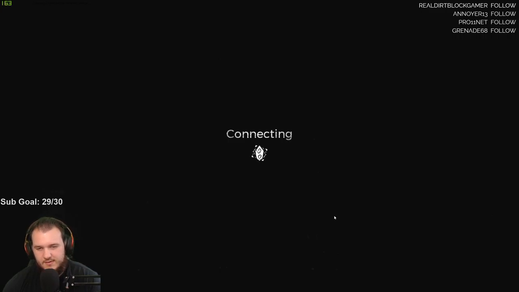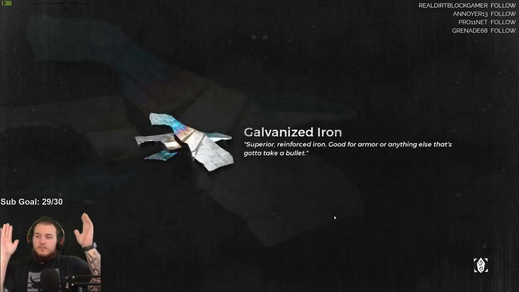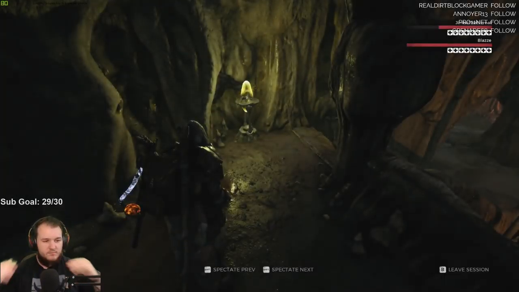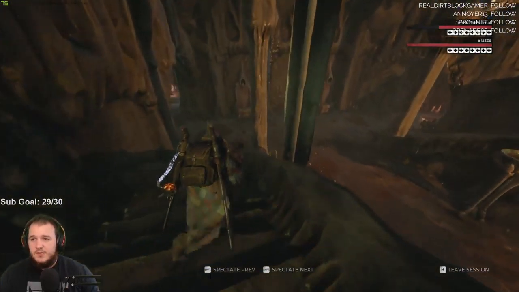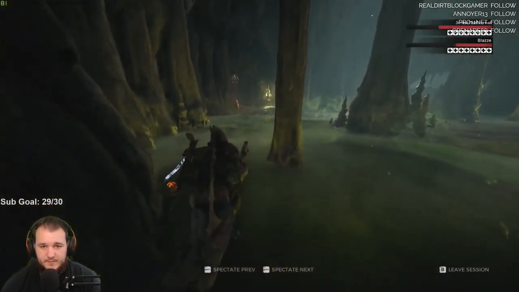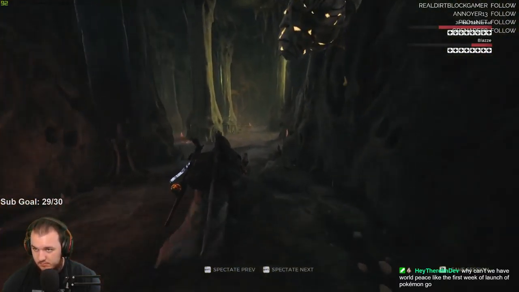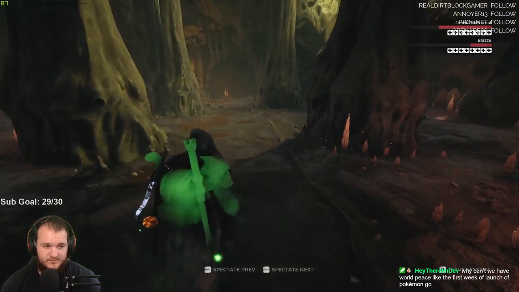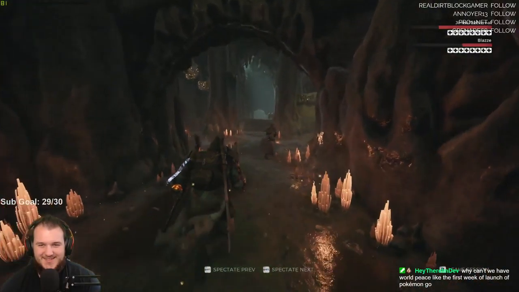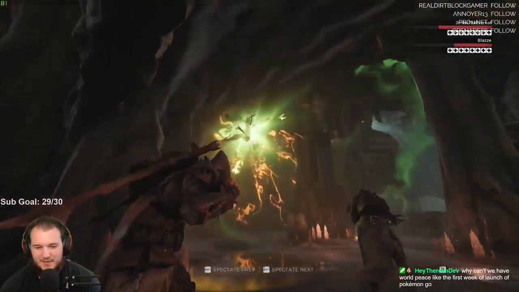Here's somebody doing courses. Time is it? 4:20. Oh, I know this area. People love using that crossbow, man. I need to figure out how to get that.